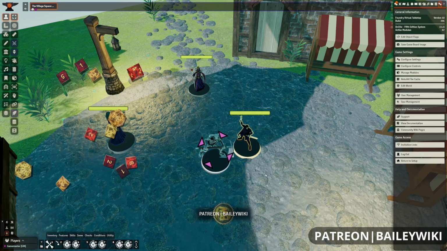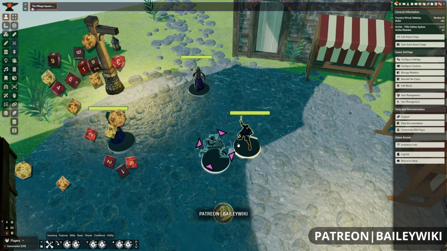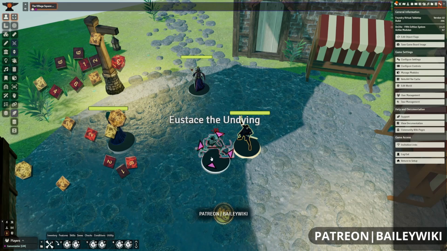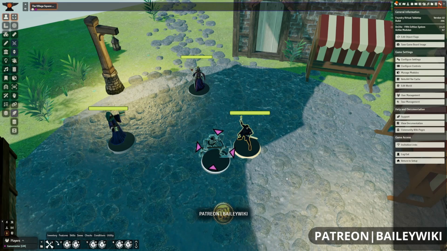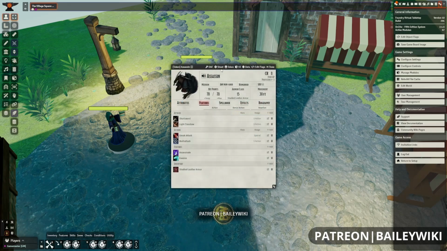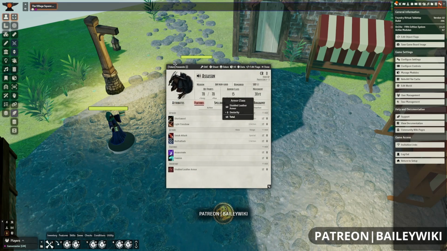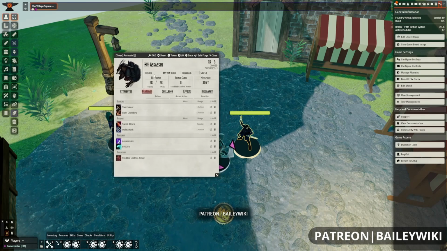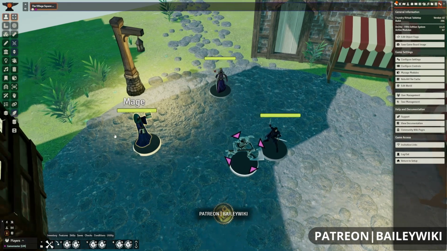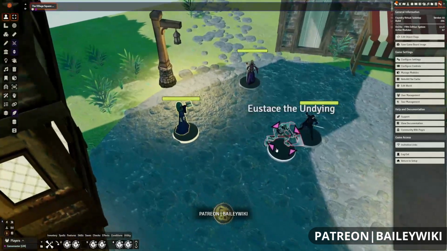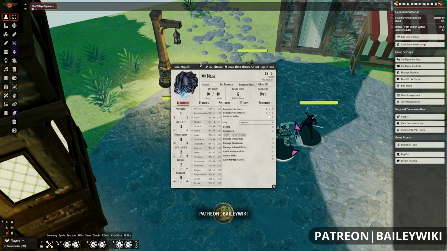Also fire pieces like crossbows. We can see that there's little animations playing on the tokens, etc. Not just visual representations like we get in 2D, but we also get these nice effects from the 3D canvas aspect. So if we want to go ahead and customize things, we can take a look at our friend the mage here, and mage is going to blast Eustace the Undying.